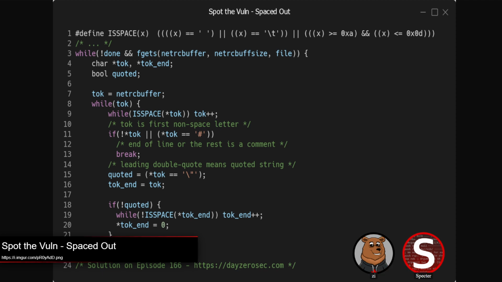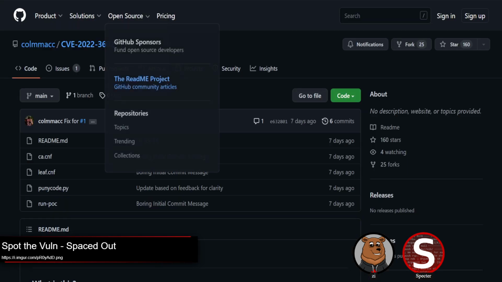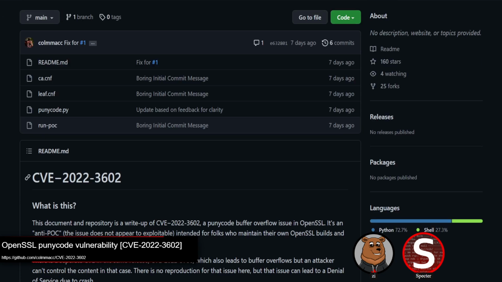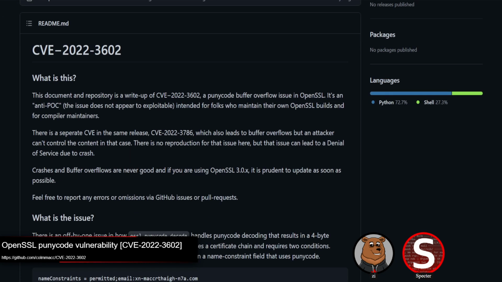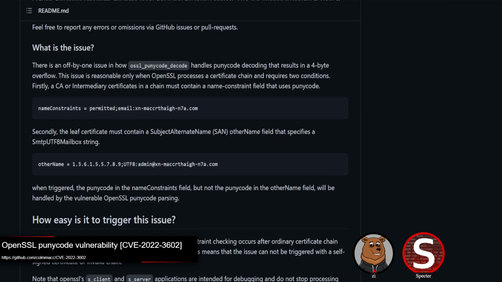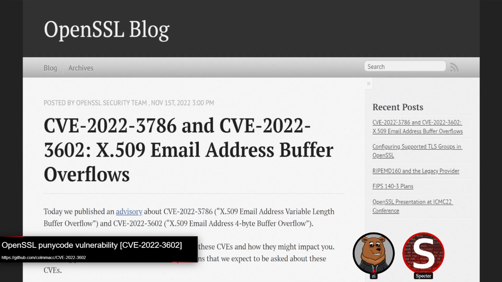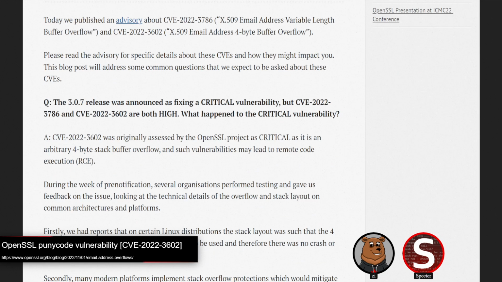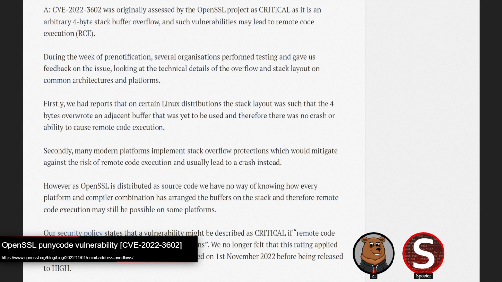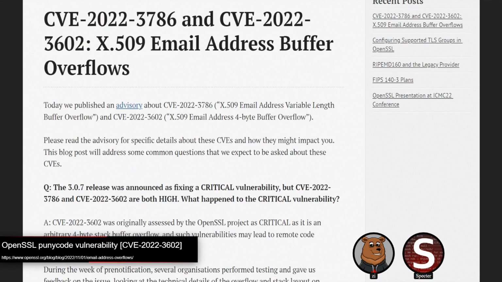Yeah. And speaking of vulnerabilities that might be questionable when it comes to exploiting them, we'll jump into our first topic here, which is an off by one in OpenSSL's punycode handler, which yields an out of bounds write. This particular page we have open, this GitHub repo, only talks about the off by one issue. There were actually two vulnerabilities addressed in OpenSSL 3.0.7, the other one also being another buffer overflow in X509 cert validation. And I'll let Z get into this one.